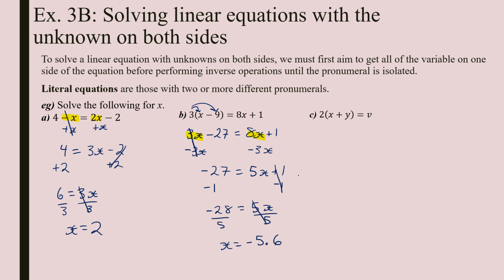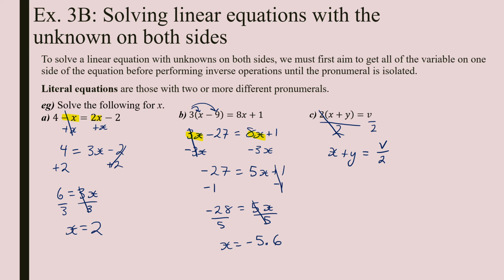Okay. Last one now. This is what we were talking about, a literal equation. Okay. So here I don't just have x, I have y and v also. All right. Now in this case we could expand the brackets first, but because everything else is letters and it's not going to give me awkward fractions like thirds would, okay, we can just go straight to dividing both sides, in this case by 2, all right, which gets rid of that. I now have x plus y left on this side equals v over 2. So instead of handling with whole numbers, instead of having, say, 6 divided by 2 equals 3, we just write it as a fraction, v over 2, because we don't know what y or v are.